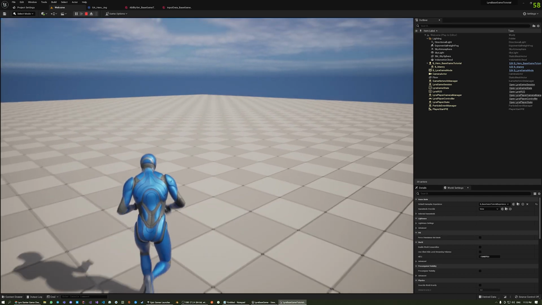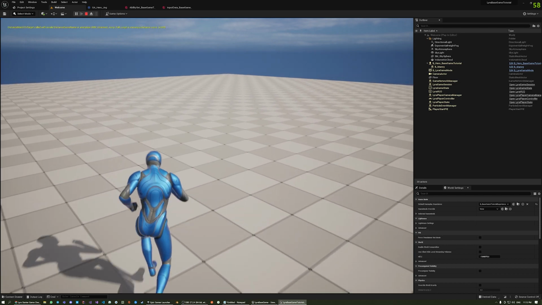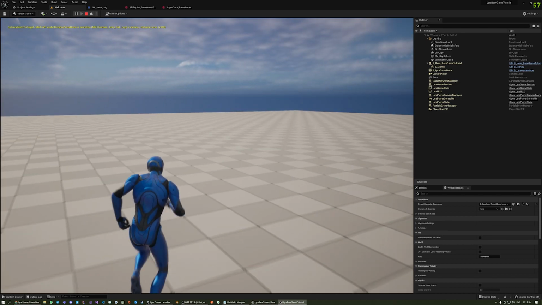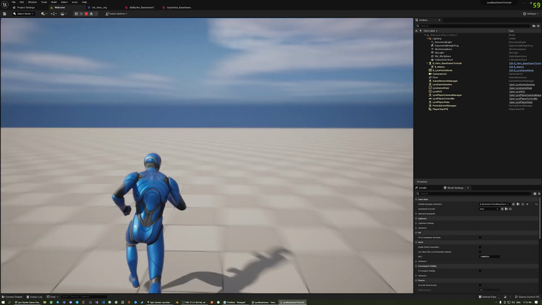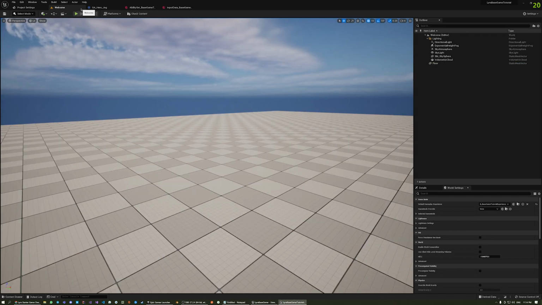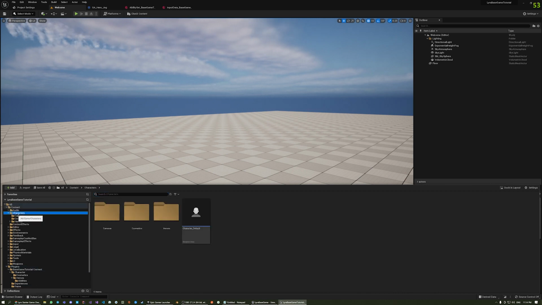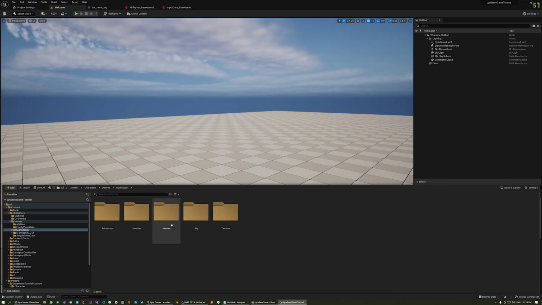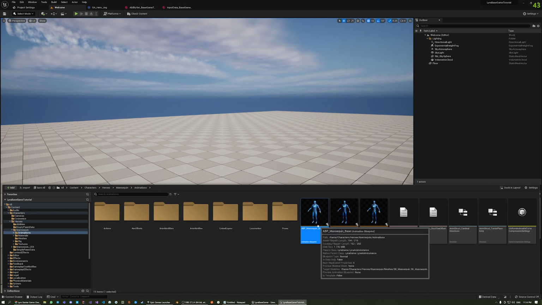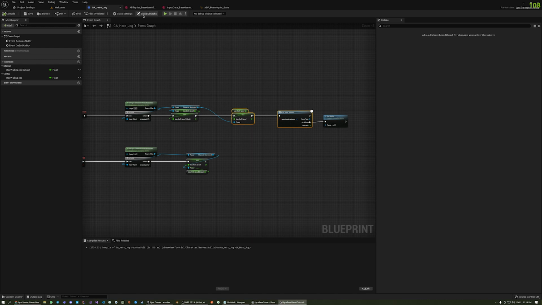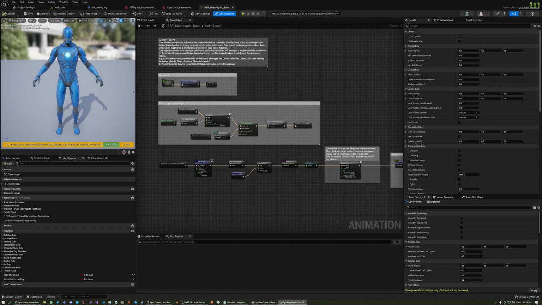We need to put the walk animations and the jog ones if we are actually jogging. So let's fix this. Inside the character, heroes, mannequin, animations, animation blueprint, mannequin base, we're going to configure some small things. Here, related to these events that we talked about, we have gameplay tag bindings.